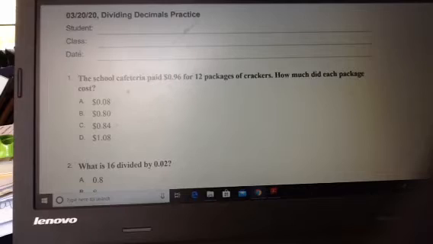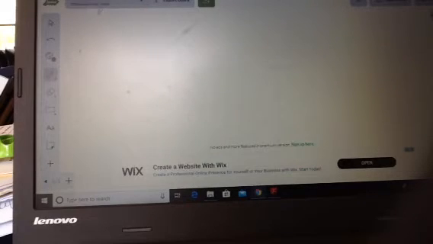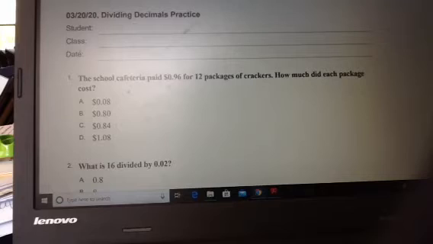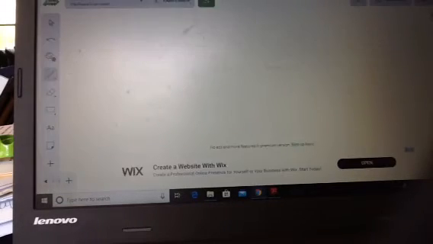So I'm trying something new. It's called the AWW board, and I'm sure the AWW stands for something else. Because I left all my dry erase boards at school, so I'm going to be experimenting with this. So we said it was 96 cents divided by 12. Okay, so that should look like, let's do this right here. We want to change that color because purple is my favorite. So if we've got to do it, let's do it fun, right?